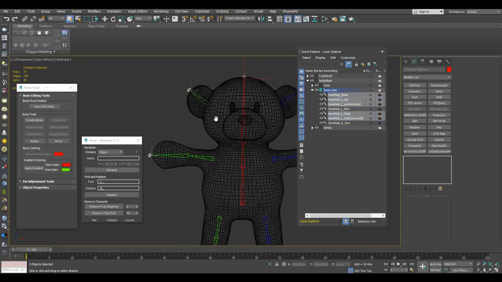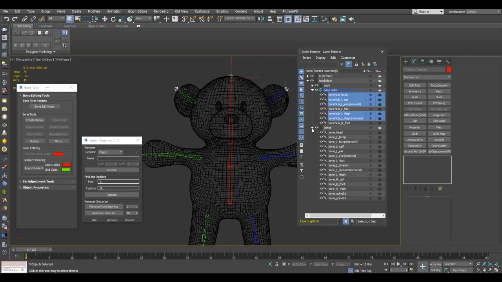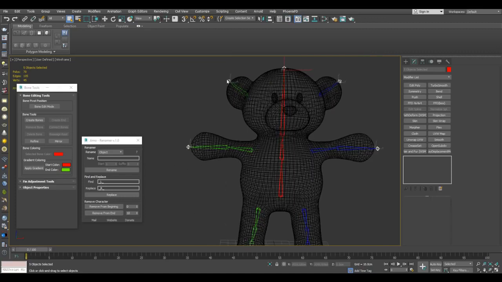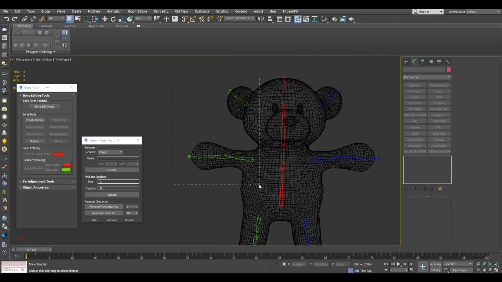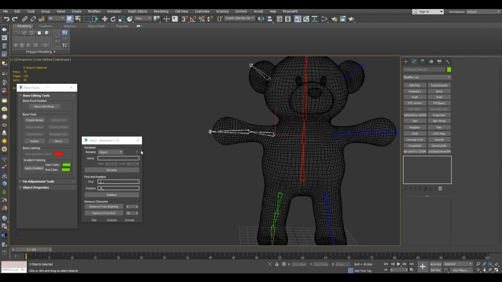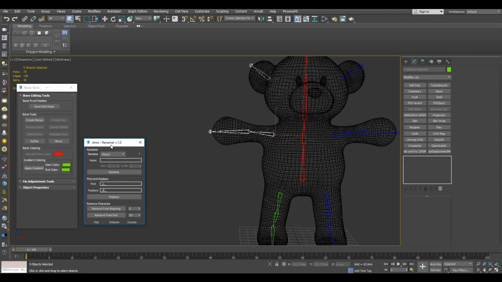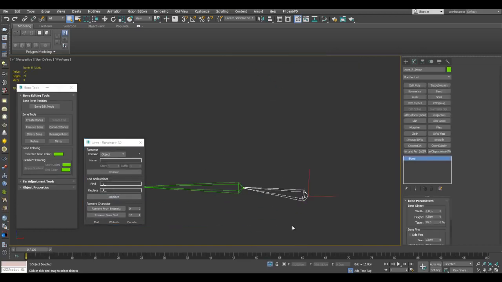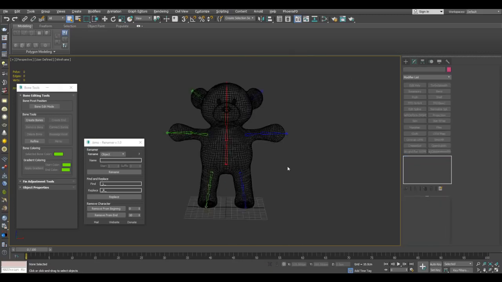All right, sometimes it's a good idea to go over here and make sure everything's in its proper layer. So notice that we need to change this right here. So let's select all of these bones on the right here. And we can simply use these same settings here. If we keep this script open, it's going to keep its same settings. We can just click on replace, remove from end, confirm, just make sure you got all the right names here. And we do get rid of the mirrored and change the L to an R right here. All right, there we are.